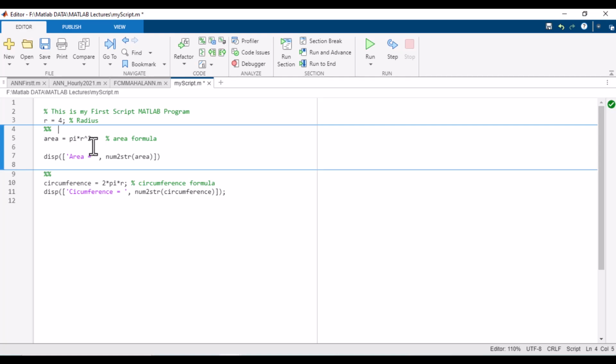So in the first section, I'm just declaring a variable of radius, and in this second section, I'm finding the area. It's a good way to write the comments in each section, to find the circumference of a circle.